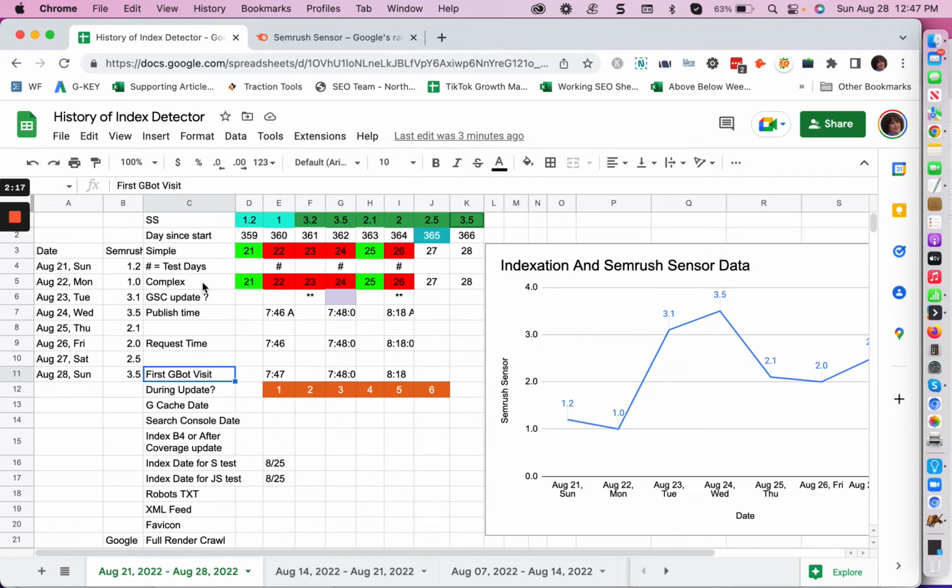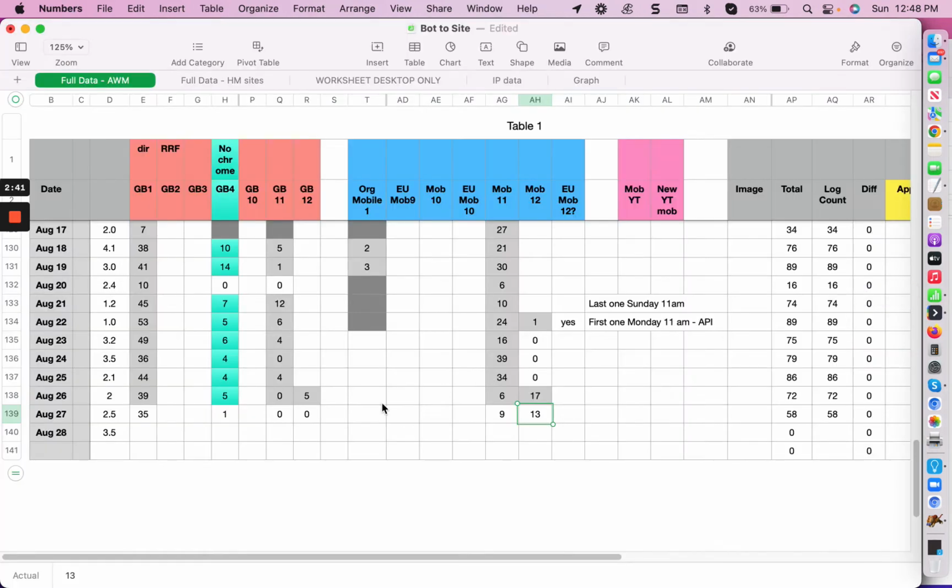Now, Friday, they launched the desktop version of the mobile bot that they released on Monday. That's a more compressed timeline than they usually do. Now, based on this project's historical data, we can see that Google likes to test bots against each other. That also means they like to roll back, and then when they're done, they kind of put everything back in the normal place. So let me show you what that looks like.